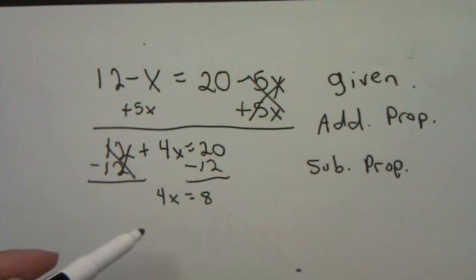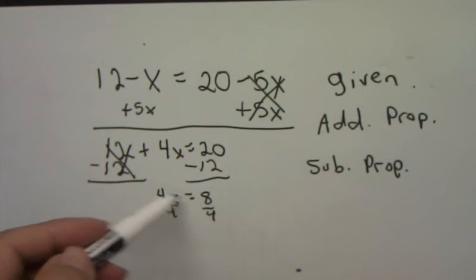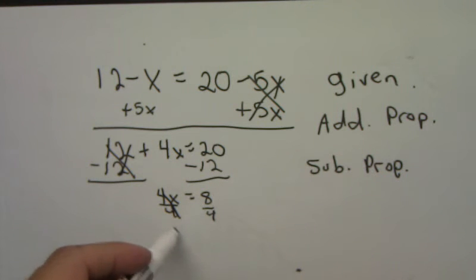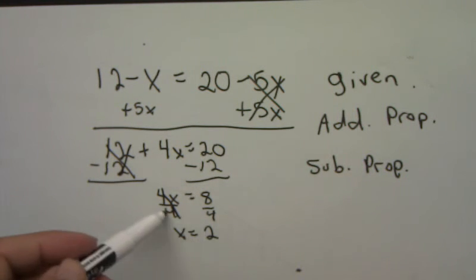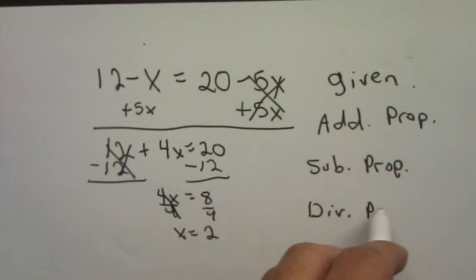Okay? Now what do I have to do? Well, I have to divide by 4. x equals 2. Why? Well, I divided, so this is the division property. Sometimes it helps to just write it down and do it, then you can understand why it is that. Okay, that's number 1. Now the other problems are pretty much like that. Let's go to number 5.